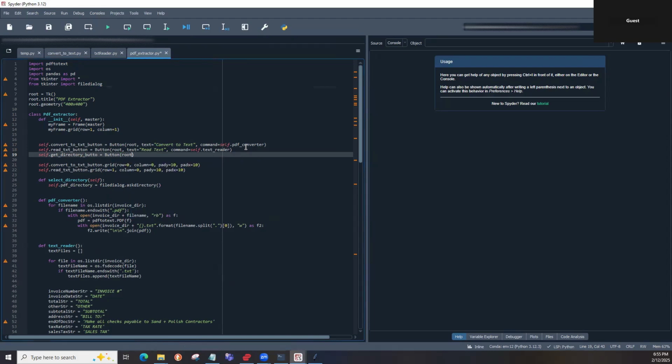Inside root. That won't work actually now. Has to be inside master. Text is going to be select folder. Command.